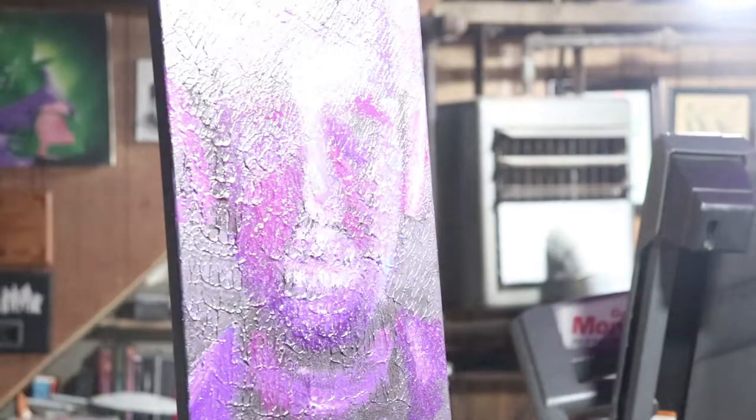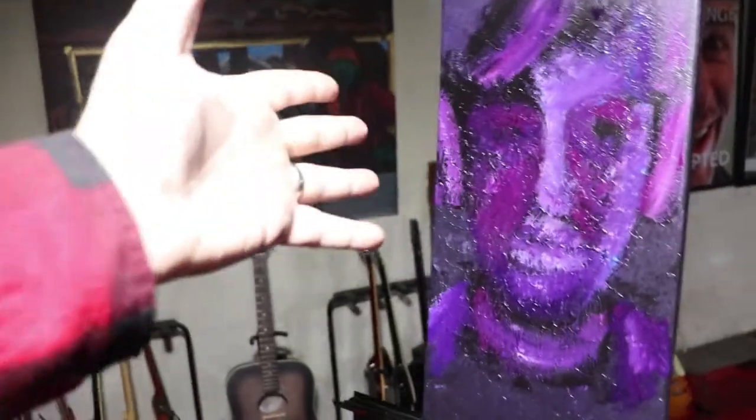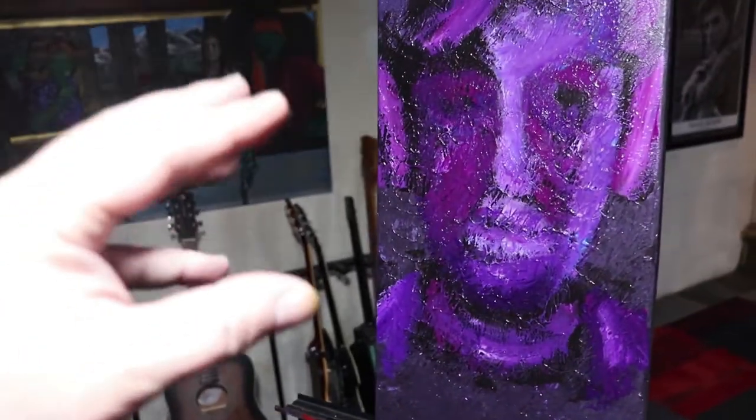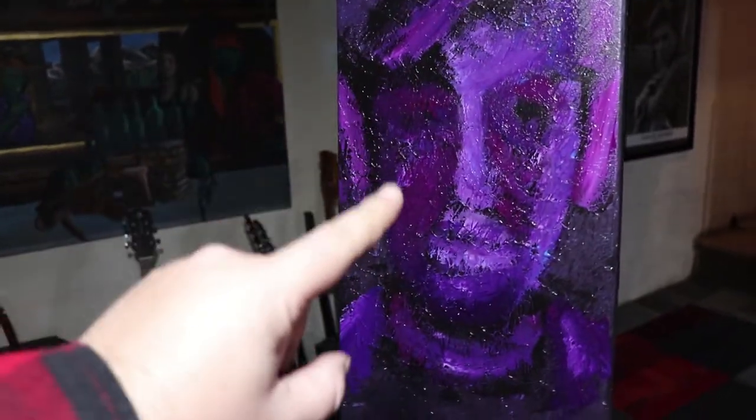All right, let's turn the light on. See how that looks? That is a piece of modern art mastery. Now, don't worry. This is not the final product. We are coming back to this. But this blocky mess of a form is good for what we want to do with this painting, because this stuff, we are going to paint over it.